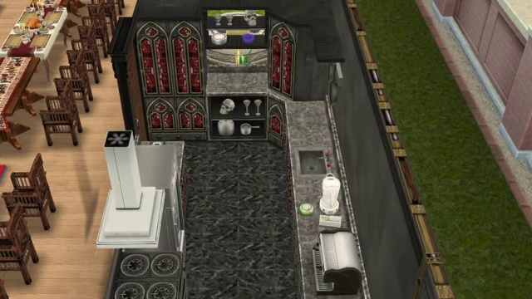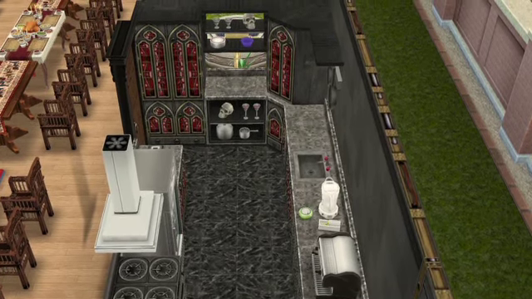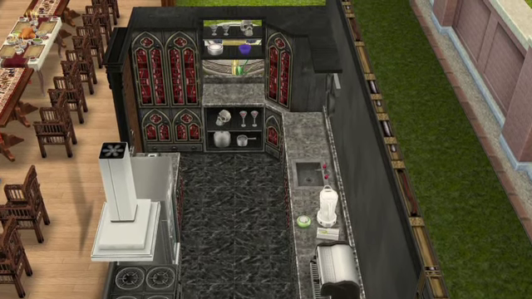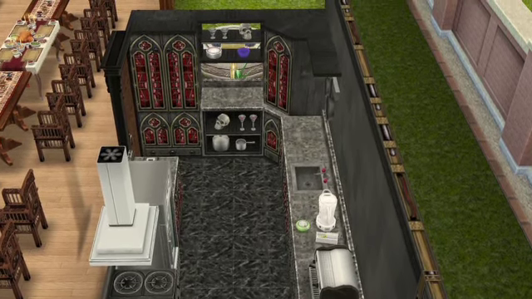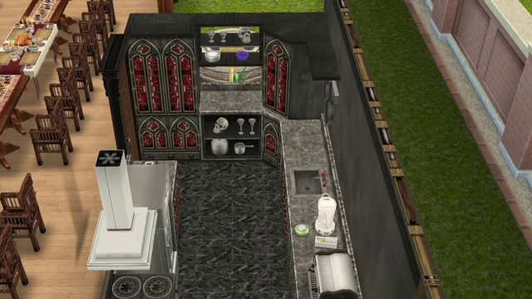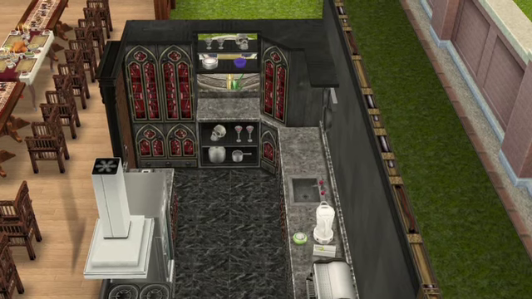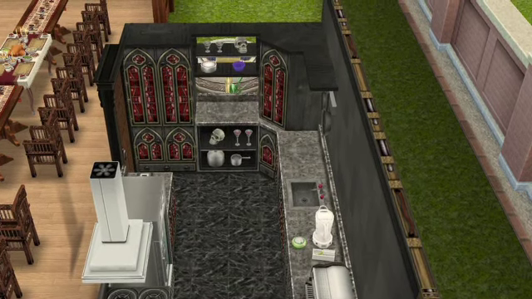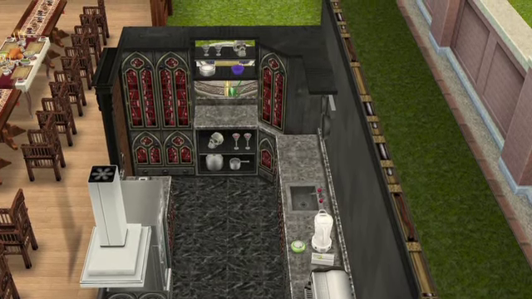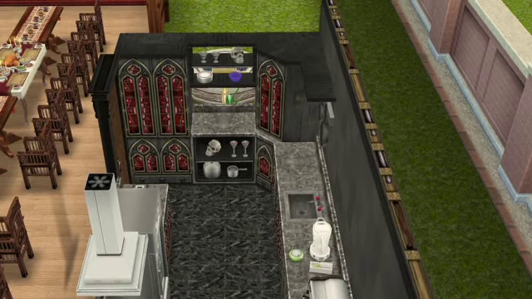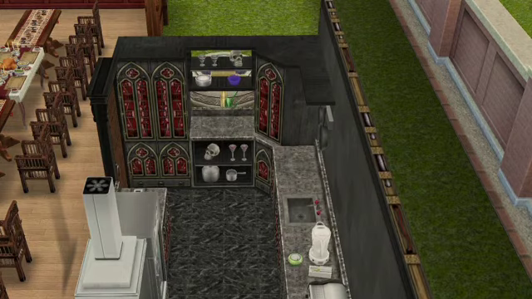And since Hogwarts is themed like a castle, I decided to give it more of a gothic look, so I used the counters that you see here that give it more of a feel for what a castle should feel like, and I also used the marble flooring to match with the countertops, and I also used the black fridge and the black stove in order to match with everything else, and the walls are black also.